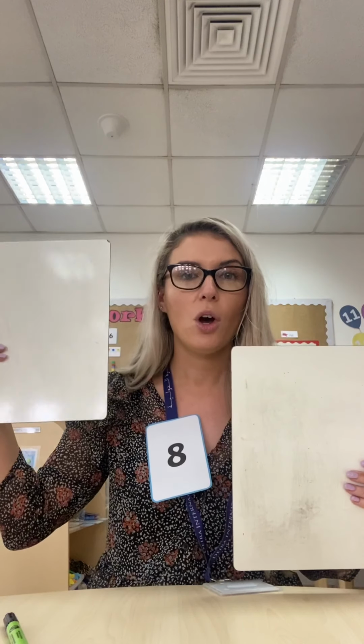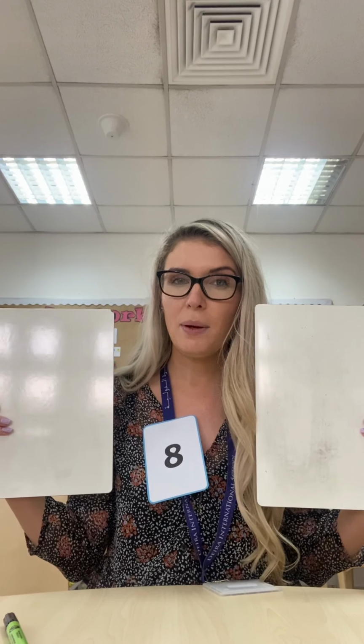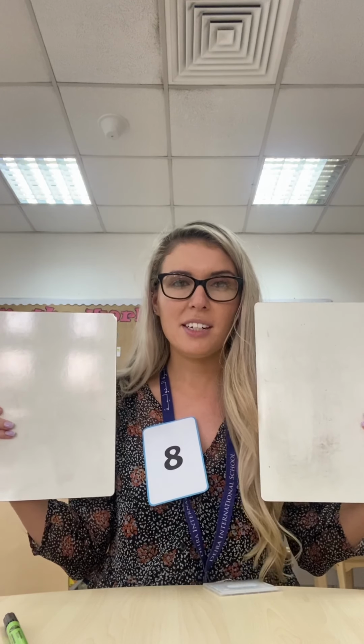So the first number that Miss Hogan is going to look at, so Miss Hogan is going to be the robot just now. The first number that we're going to try and find one more or one less of is the number 8. Okay, so I'm going to have two whiteboards either side, and I want you to help me find one less than 8 and one more than 8. Can you help me? What can we use this time to help me find the answer?